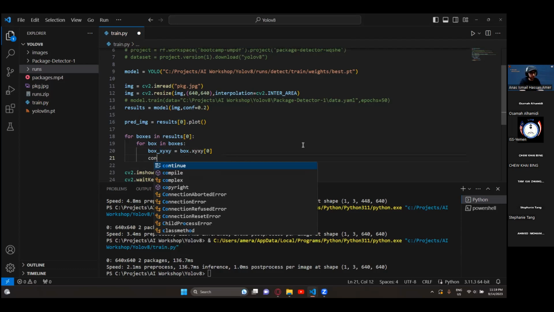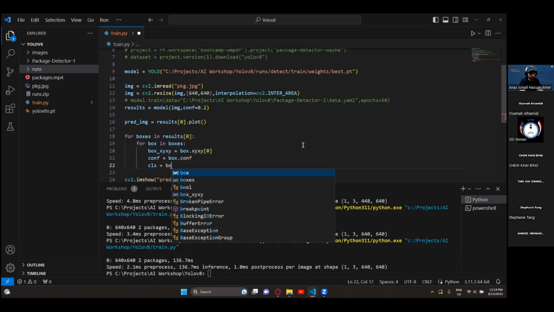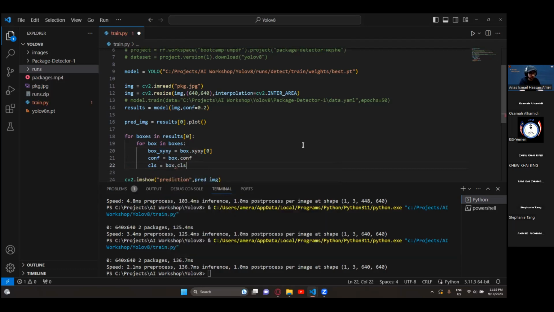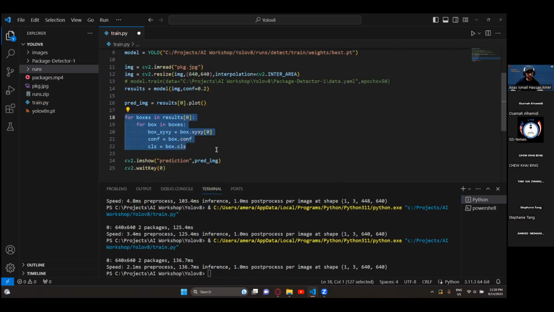Something else you can get is the confidence, which is just box.confidence. You can also get the class, like a package or cat or whatever the name of the class is, by saying box.cls. So this is how you would get the data from the results.